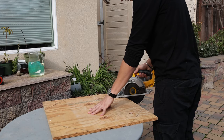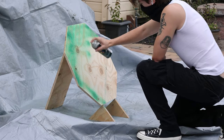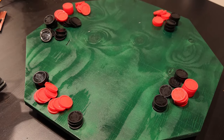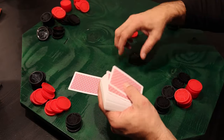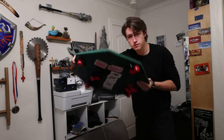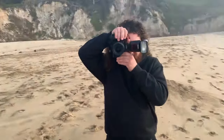I cut a piece of plywood into an octagon shape and spray painted it green to look like that poker felt table. To get a realistic-looking poker prop, me and my dad actually played poker until we found an arrangement that looked good, then I glued everything down solid — it was not going anywhere. I called my buddies over, we got dressed, headed to the ocean with my photographer friend Rob — shout out to him. It was quite cold, but in the end I think it was worth it.